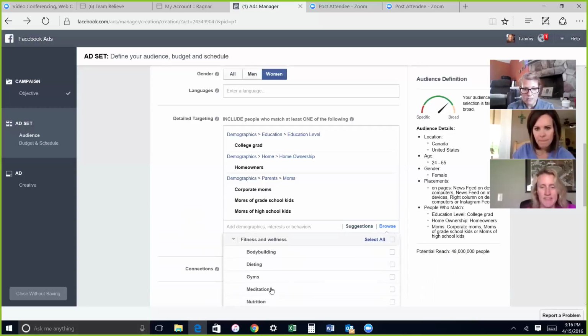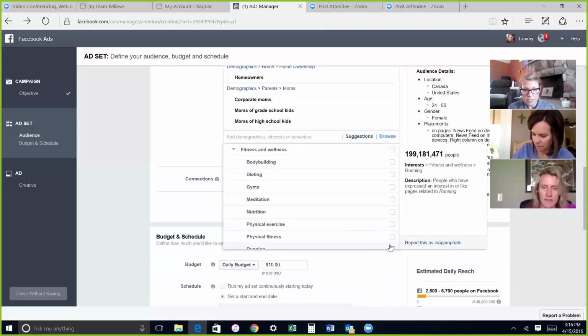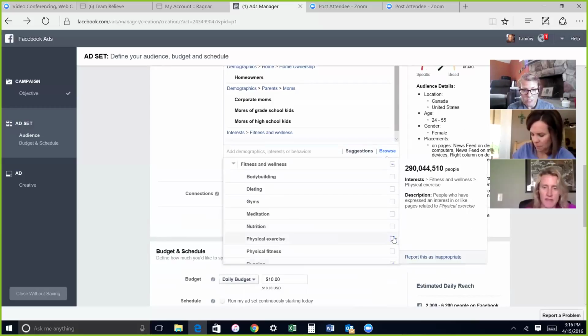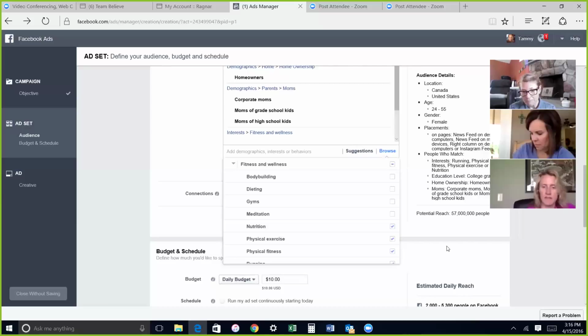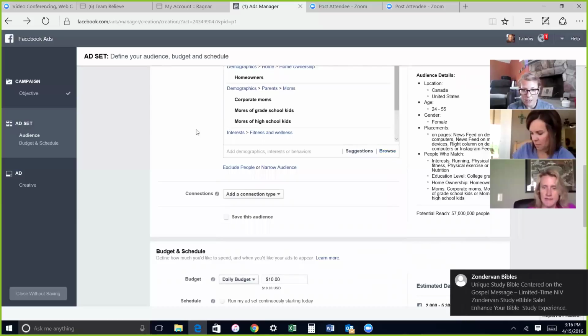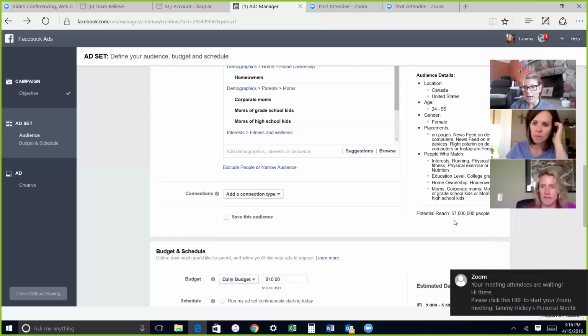I go to fitness and wellness and I say, okay, I'm interested in people who are interested in running, physical exercise, physical fitness, nutrition. Okay. So based on those, you can see that it really didn't adjust my reach. It actually went a little bit higher.